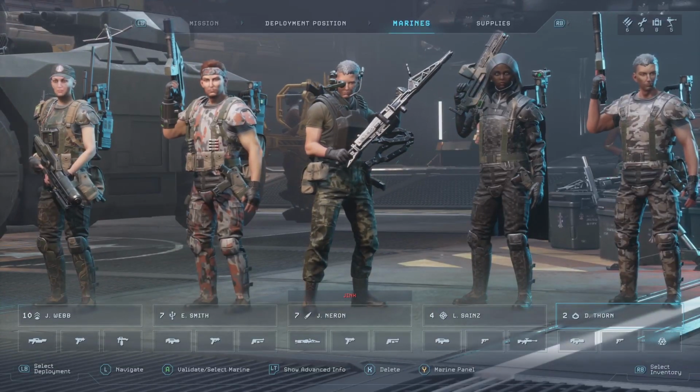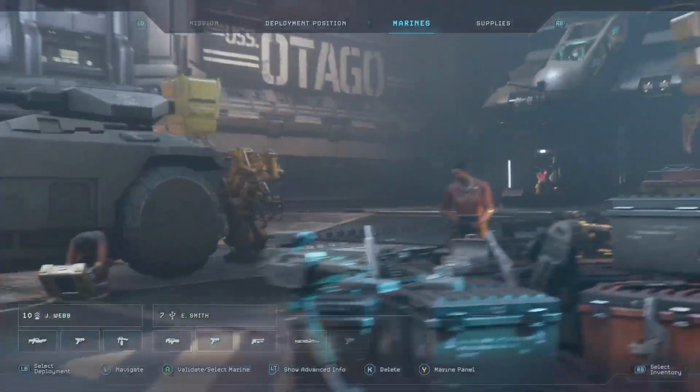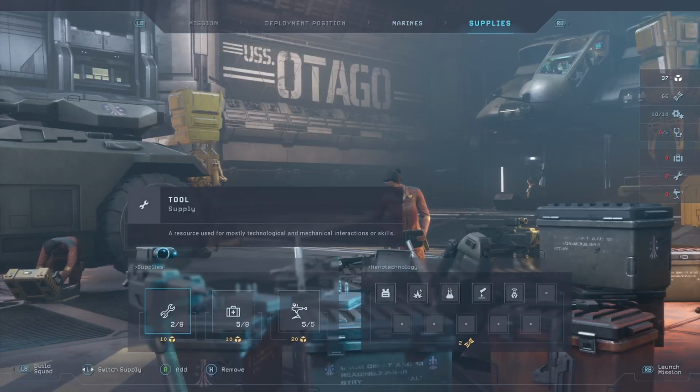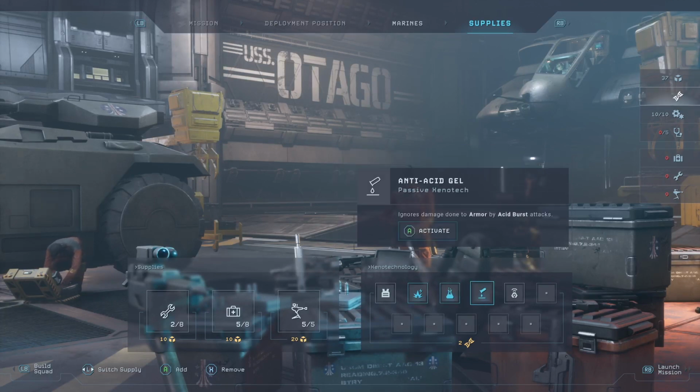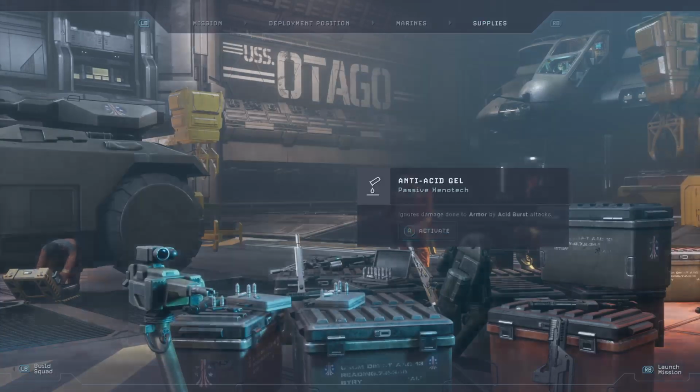And then Mr. Thorn here, who we're hopefully going to train up to be a medic, just so that we can say we've got a level 10 medic. Stasis grenades always. Pheromones, yes please. Anti-acid gel, it's a good choice. Let's get to it.